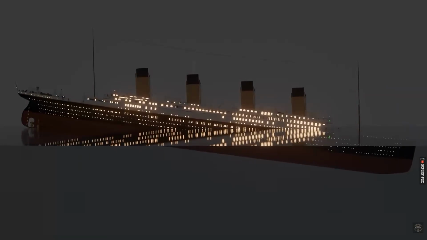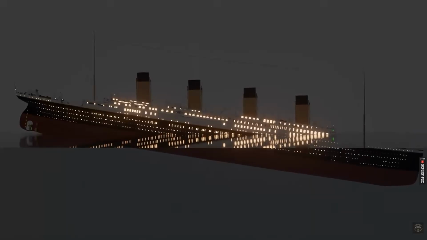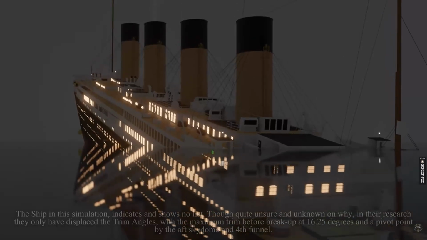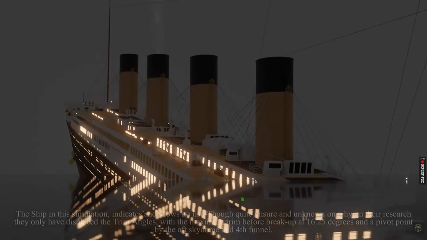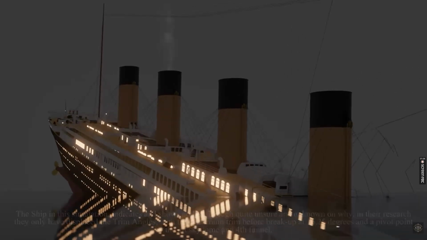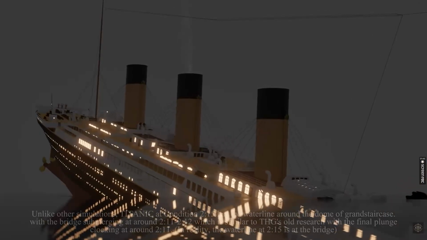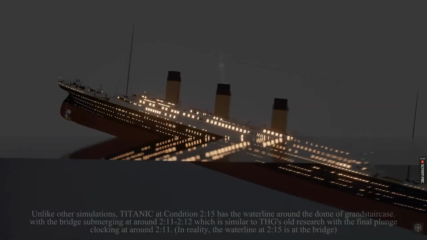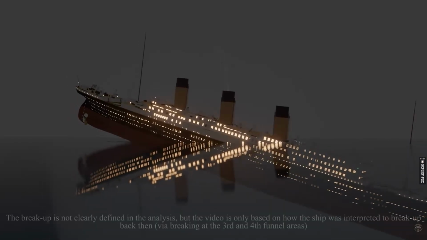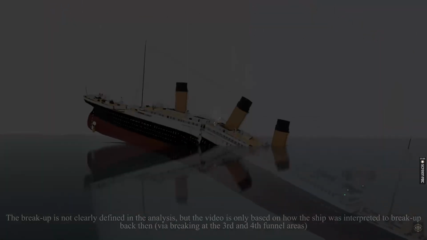The Titanic is sinking slowly until it was going much faster and faster. The ship is going much quicker than usual from the beginning of the sinking. The first funnel collapses like usual as the ropes break, but instead of collapsing forward, it collapses sideways. The Titanic's stern stays on a low angle until the ship breaks.